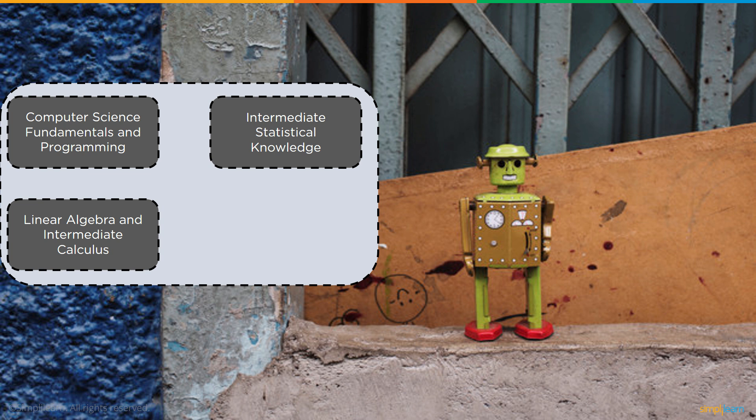You'll need linear algebra and intermediate calculus. Linear algebra is very important because you have to understand basically drawing a line through the data points and what that means. That's the most fundamental linear regression model—you draw a line through all your data and use that line to compute new values.